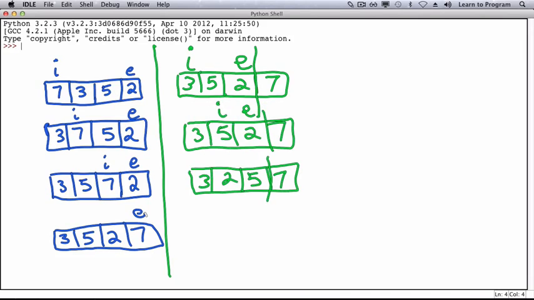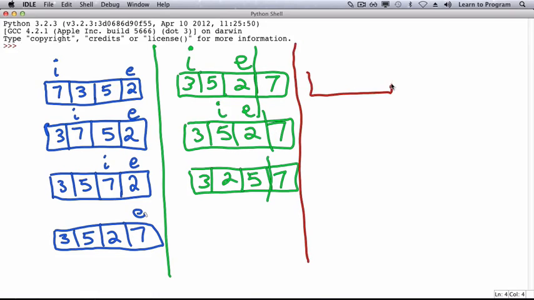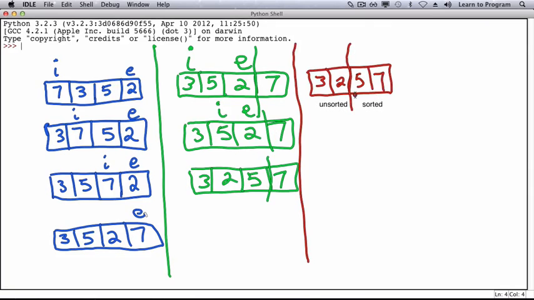We've reached the end of the second pass, and the 5 is now moved into its correct sorted position, the second last position in the list. There's one more pass to do. The sorted part of the list now has 2 items in it. I begins at index 0, and this time the end is at index 1, the last item in the unsorted part of the list. The item at index I is compared with the one at I plus 1, and the 3 and 2 are swapped. The third pass of the algorithm is complete, and the list is now sorted.